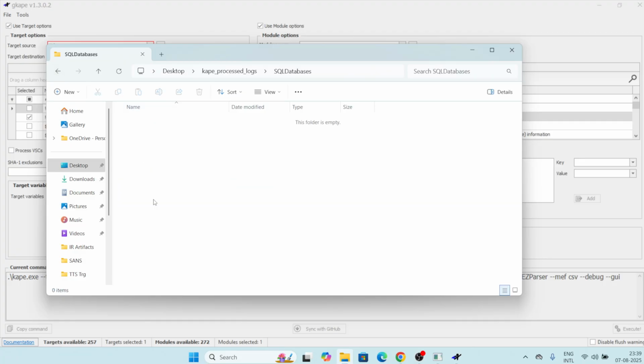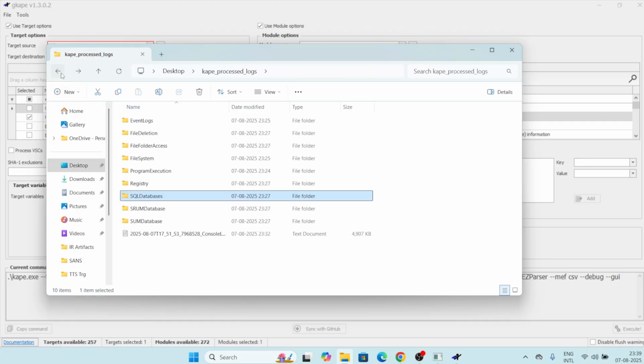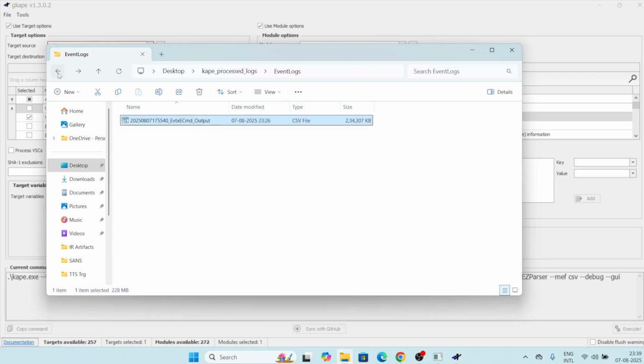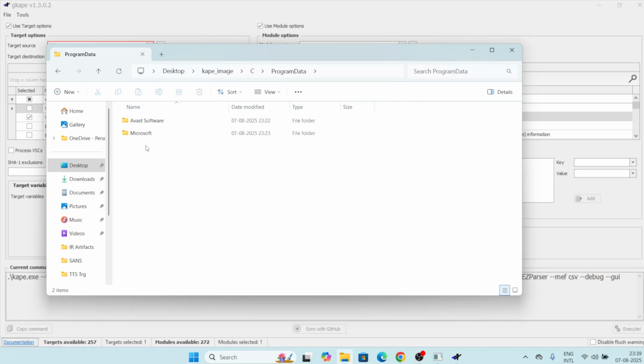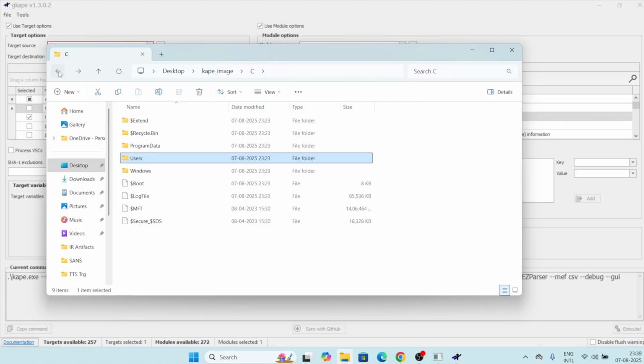Then we have SQL databases if available. In my case, there was no SQL installed. Then we have SRUM databases also. So you can see along with this triage image, which we earlier saw, and these process logs, we can do a number of investigations. KAPE provides standardization of collection, whether you are collecting or asking someone else on your behalf to collect these logs. There is a standardized format for log collection and you can do a number of analyses on that.